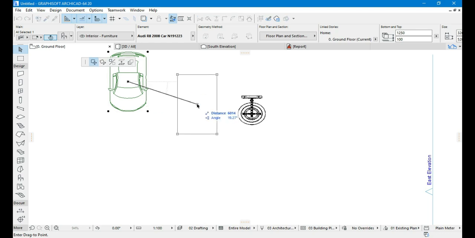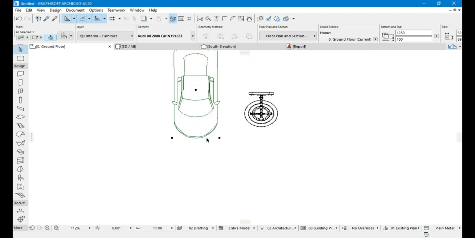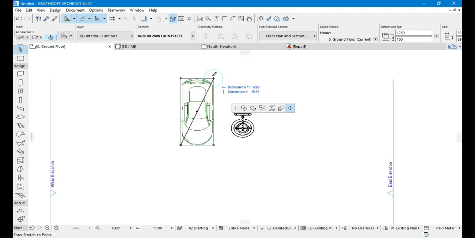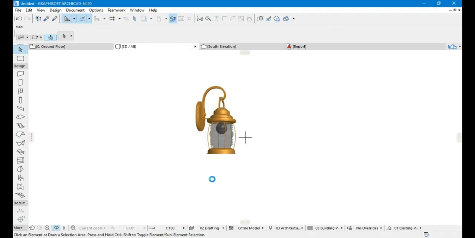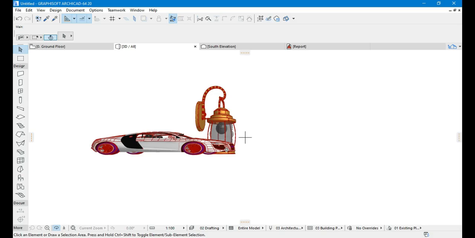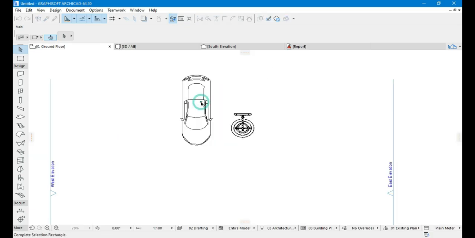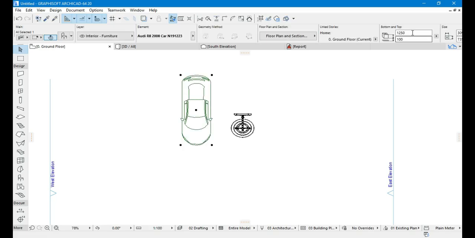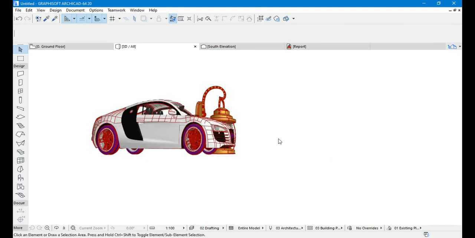All right, see what we have. Seems like it's cool, but we have to work more on the height and size of the car. So that's how we'll be adjusting any 3D object you import. So I'll show you how to work on this one too. You can adjust the object height from here, or you click view it from the setting. We put the object height 3000. Let's see how it looks.